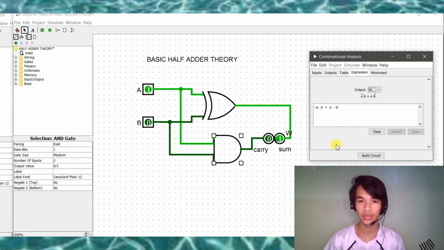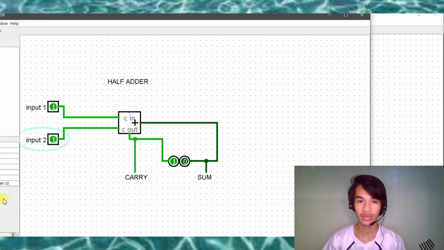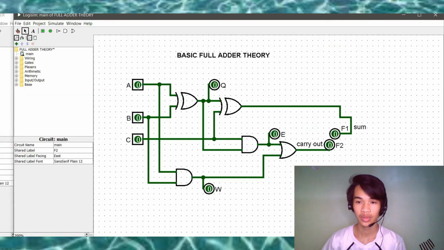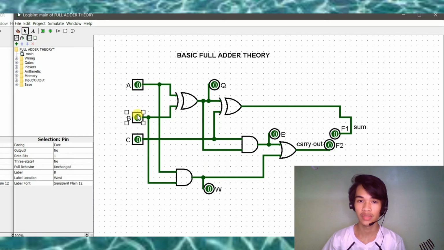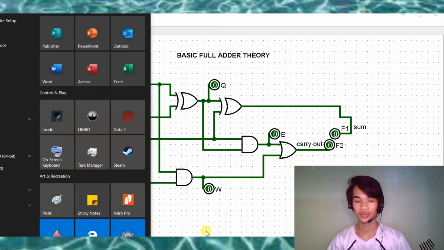As a recap, for the half adder, we only receive two inputs and have outputs sum and carry, and for the full adder, we also have outputs sum and carry out, but the full adder receives 3 inputs. So that would be it, and thank you.